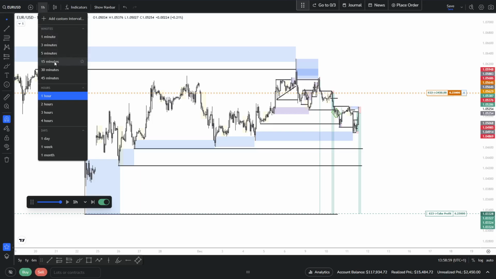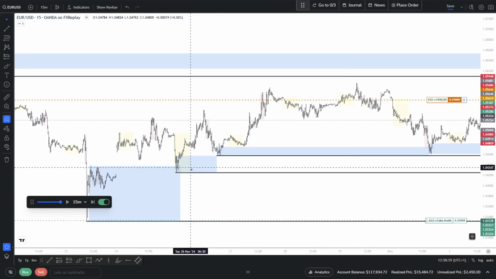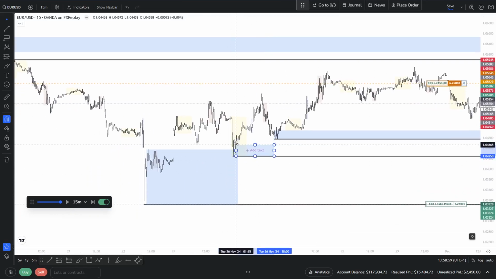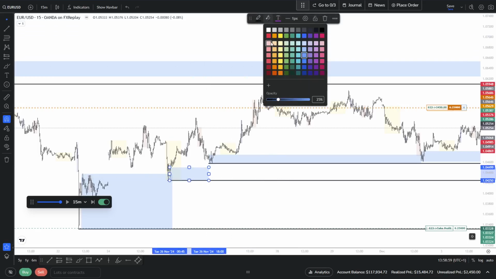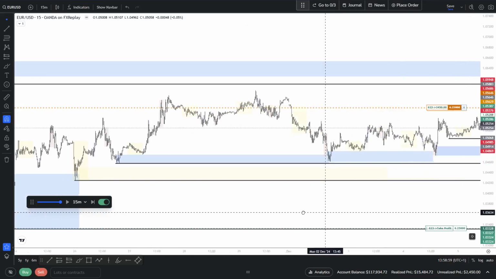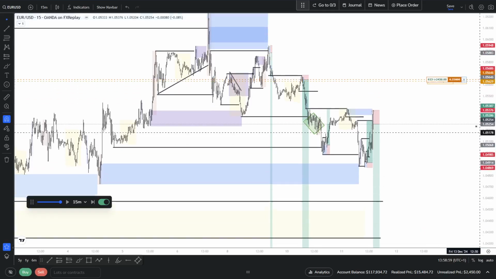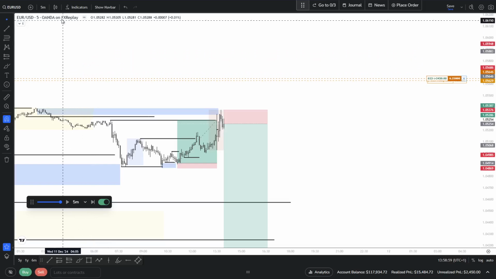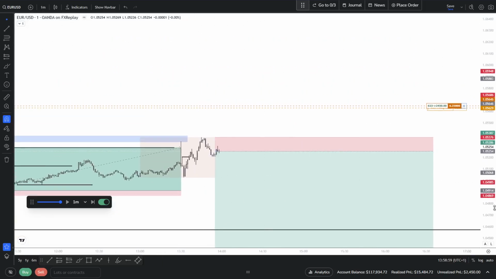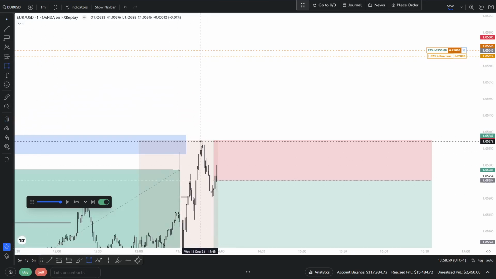Okay, M15. Let me just real quick read these lows as well. A bit of a reactional zone, something right there. So let's just mark this as a weaker zone and I'll drag it to the right. I want to see what reaction we'll be having from this. So, okay, cool. M5, M1. Okay, where is this?